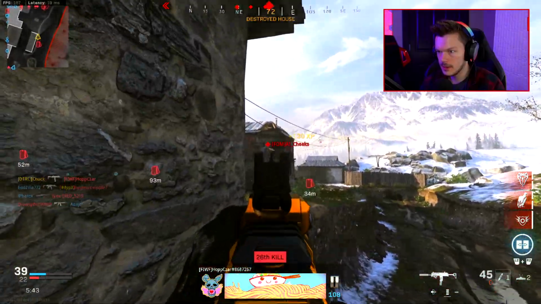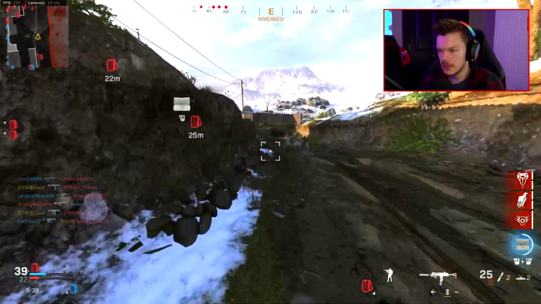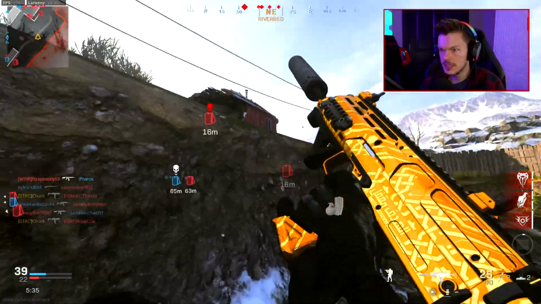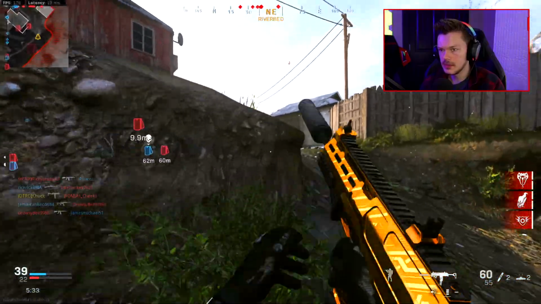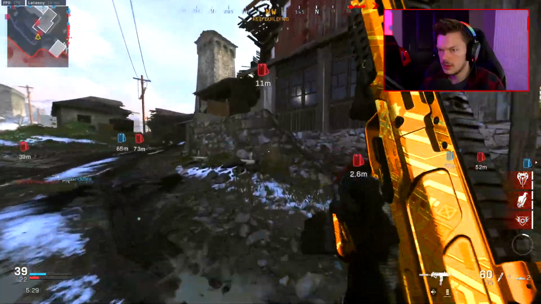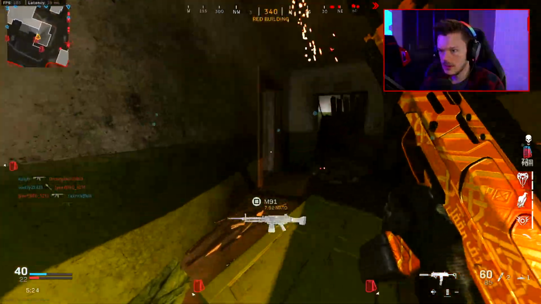Got him. And got a little camping man up there. We're going to throw down our ammo crate here, because I need that big time. All right, let's run up in here. Wait. Somebody saw me. Throwing that down.